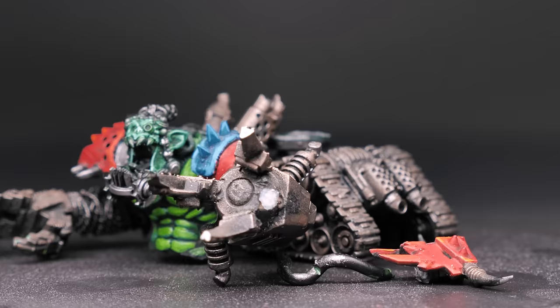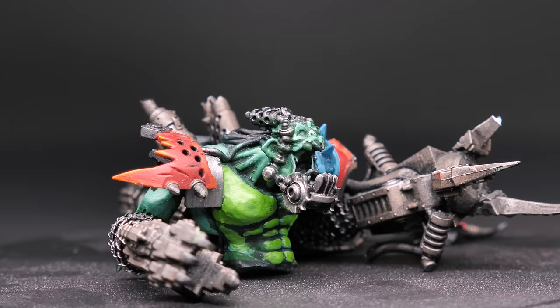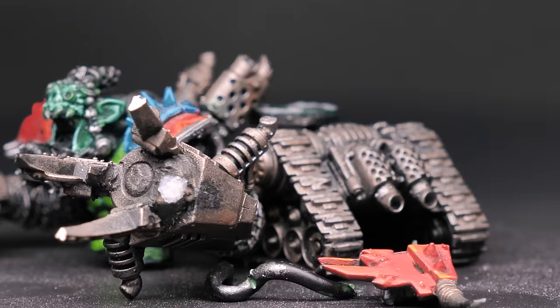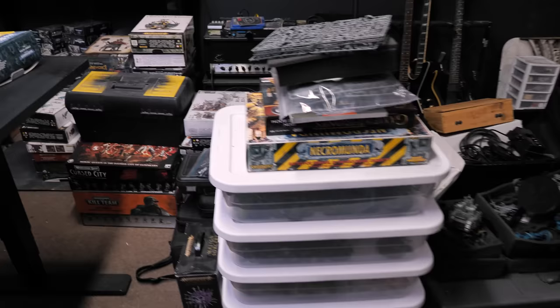It's one of the weirder ones I've seen on eBay for sure. I really like the idea here, which is a big part of why I wanted to pick this model up. This guy was being advertised as a big boss conversion, which sort of makes sense — he's bigger and more mechanical than the normal Orks. But honestly, the size of this makes me think it could easily be kind of a deff dread — one of those bigger mechanical models instead. The paint isn't too terrible either. I like the colors and the green skin isn't half bad at all. The biggest problem right now is that there are some broken pieces on the big claw, and it keeps falling over due to the off-centered weight. What I want to do is take this excellent idea and just go a little bit bigger with it. I want to see this guy on a deff dread sized base and balance out that body with the tracks to give him a bit more believability.